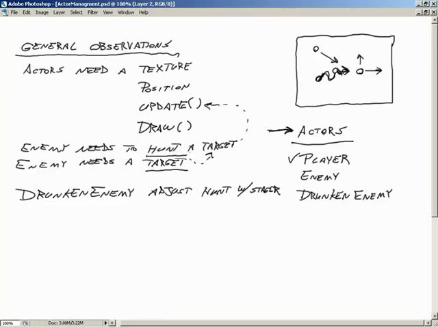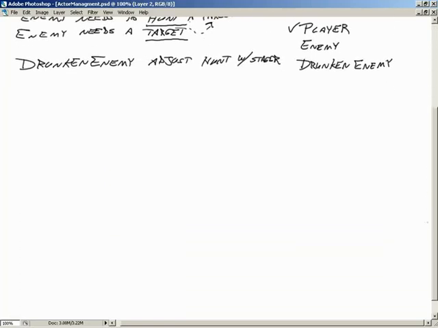Now, if we take a look at this general observations list that we've just created, how can we go ahead and derive our classes? Let's go ahead and do that. So I'm going to give myself a little bit of room here. Scroll on down. Well, obviously everything is going to be an actor. You know what, actually, let me just delete that out and give myself a little bit more room because I'm going to do a little bit of writing over on the side. So I'll start out with an actor.